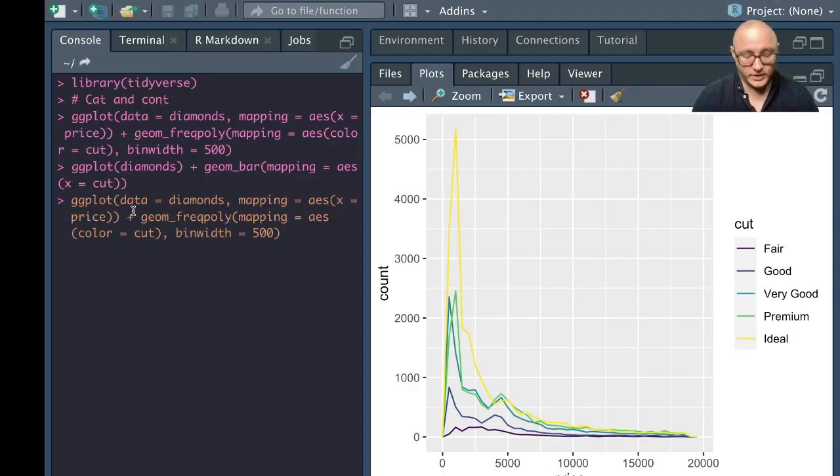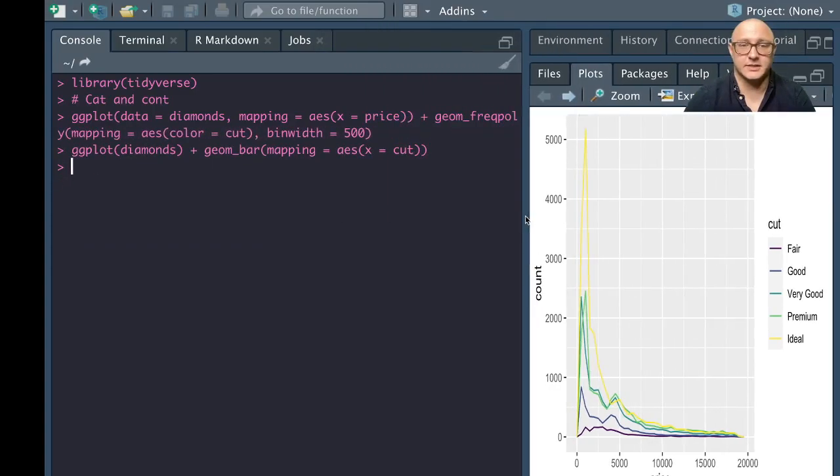Let me just type everything out so you can see it clearly.